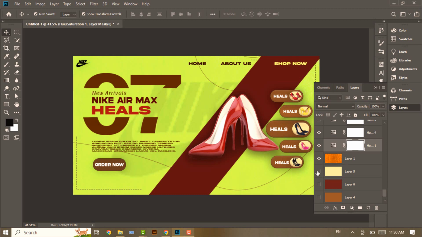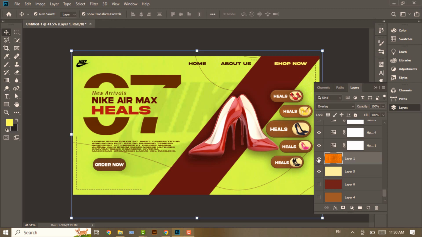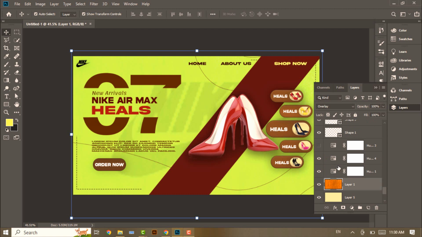And then secondly, I chose this texture. If I hide it you can see a little bit of it, a texture of crunchiness, because it's an online shoe website, so I decided to add something that looks like road crunchiness. You can place any other texture according to your website and which product you are selling, and you can pick all these images from free websites like Freepik, Unsplash or Pexels.